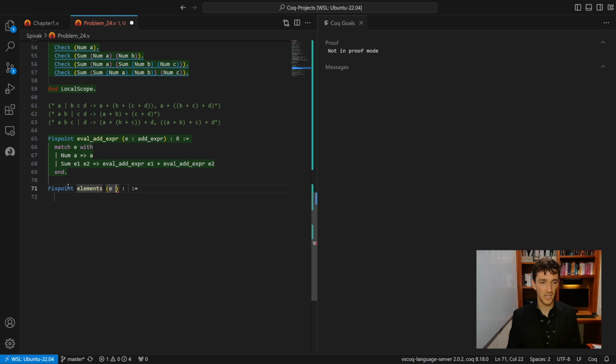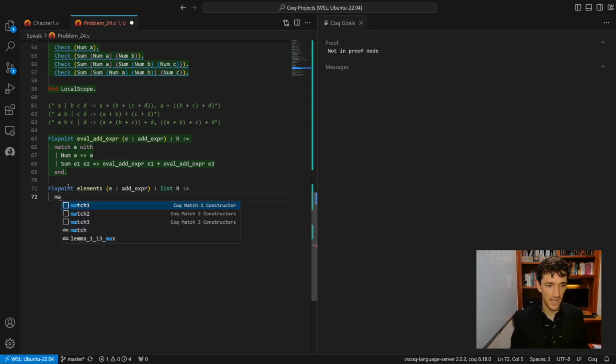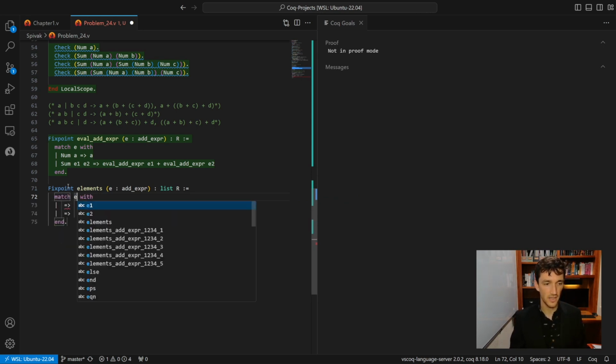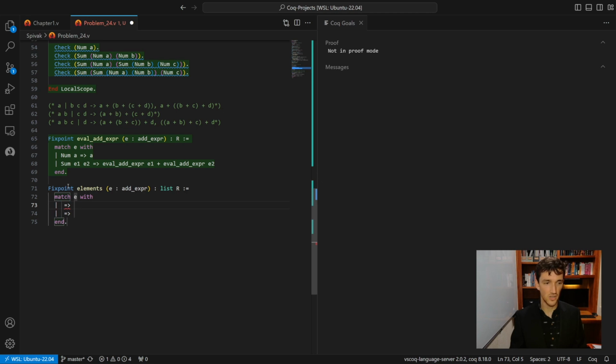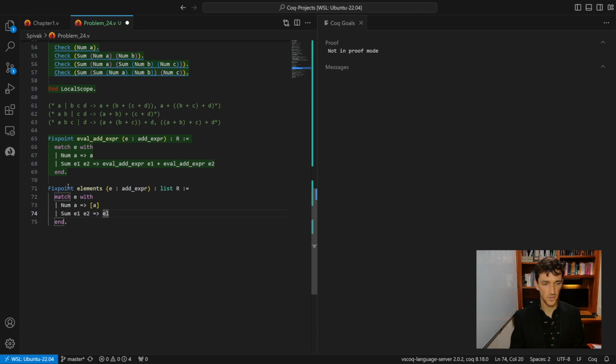which takes an expression E belonging to add expression and is going to give us a list of real numbers. And it's going to be, again, a match on E. And if E was just num of A, then just give me a list A. And if it was sum of E1, E2, then just give me elements of E1, which is a list of real numbers, concatenated to elements of E2.